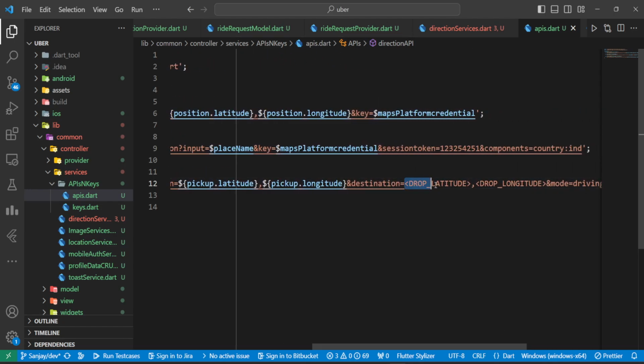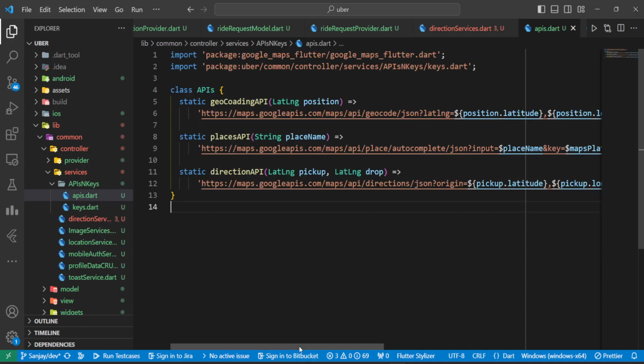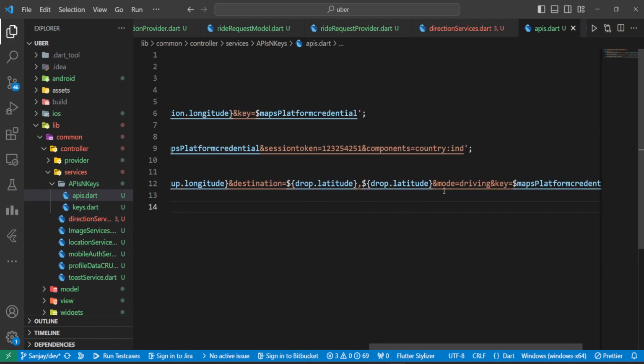Then comes drop latitude and drop longitude. Let's paste the pickup one only, and here it's going to be drop, and copy this one, paste up here, and here it's going to be longitude.